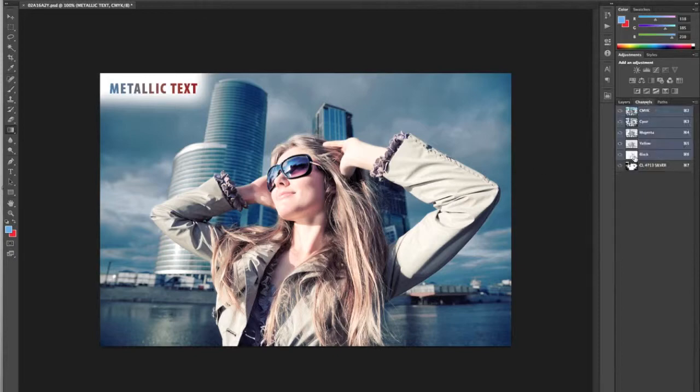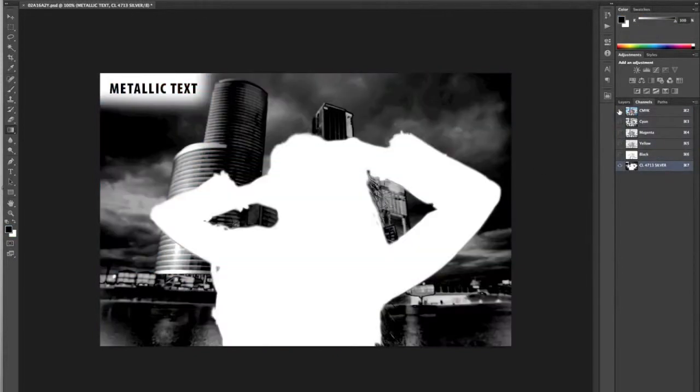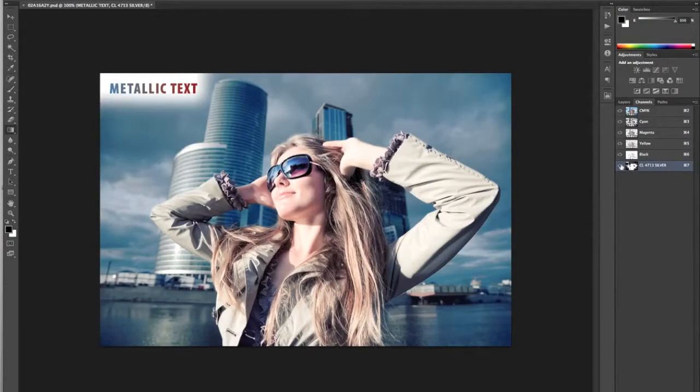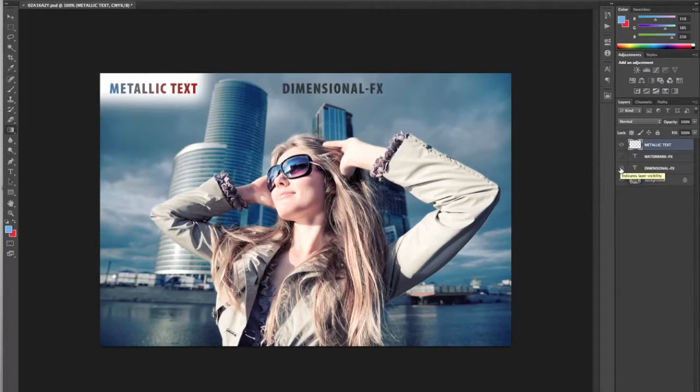Okay, so we don't have to change the effect channel underneath because it's still metallic solid. All we're doing is controlling the color that sits on the top. Now if I want to work with some of our special effects, such as dimensional effect, what we're going to do here is add a pattern, and I'll quickly show you how to do this, and we'll go back and do something a little bit more complicated.